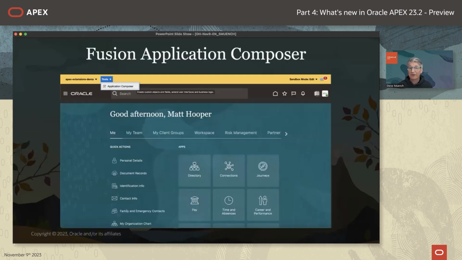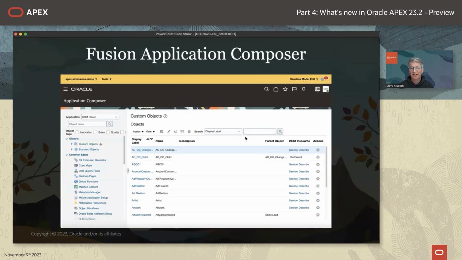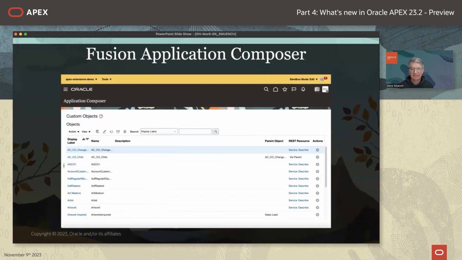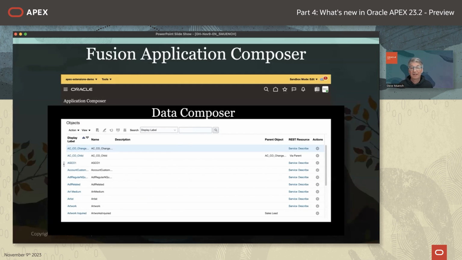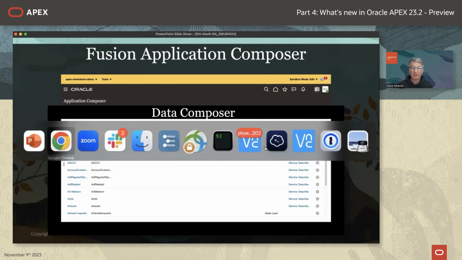The typical environment you would use is called Fusion Application Composer. It's part of the Fusion Apps. Certain users get the right role to be able to open App Composer and explore the standard objects, create custom objects, define any particular additional data that you might need to store for your extended application extensions. And so I'm going to focus on just the data composer part, which is the part that works on the business objects. And we're going to use that to show off the next part of the demo.